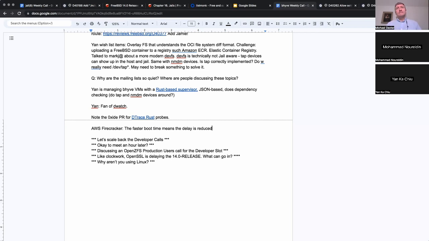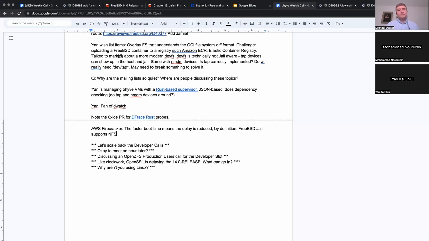There's some other reason why Firecracker, especially boot-up time, interests me. There's another advantage of FreeBSD containers that does not exist on Linux, which is that we can actually have a jail's root on NFS. You cannot really do that on Linux, but it's okay on FreeBSD. So one of the tricks I always use is that we can create the root file system for a container somewhere on a not so big server and then export it via NFS.